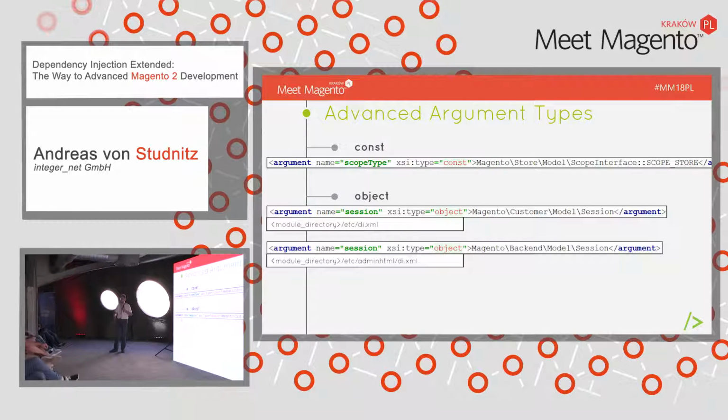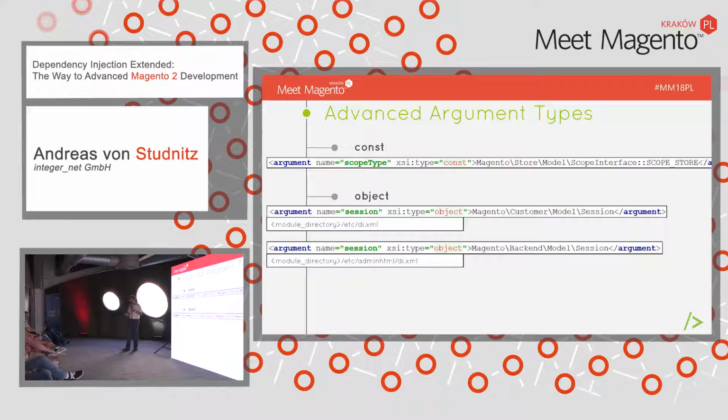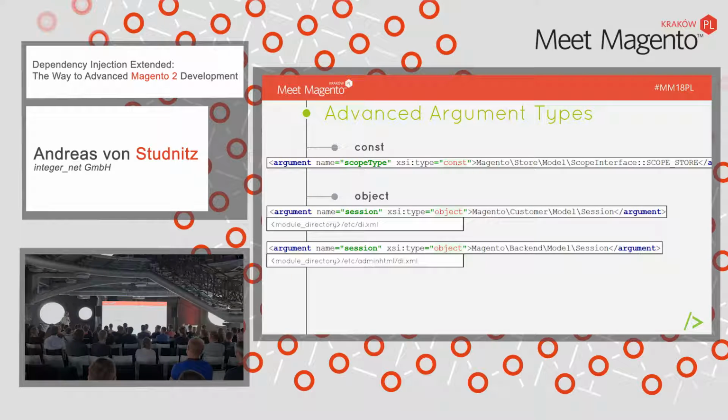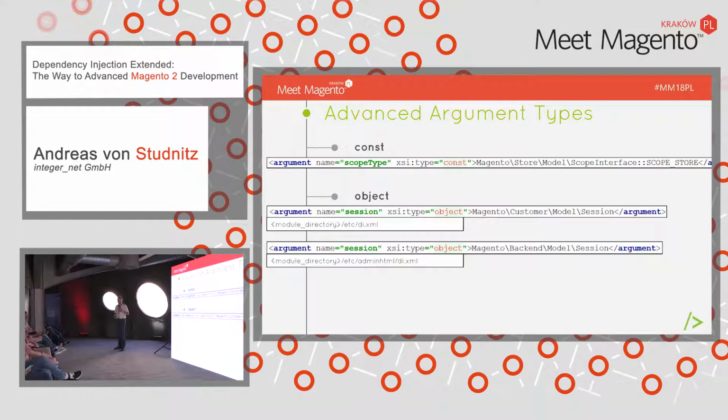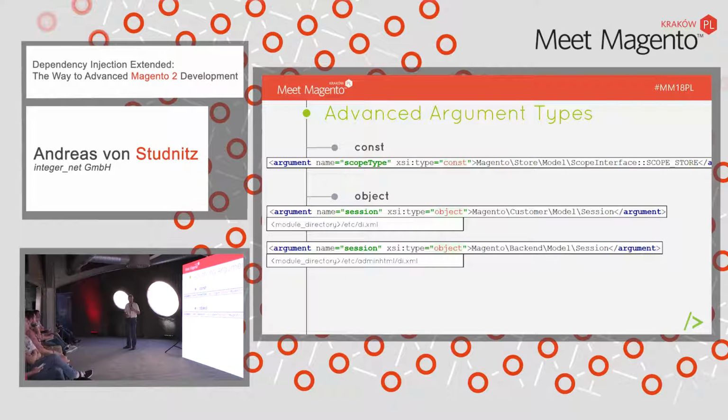The object here gets really interesting, because this is the second method to inject an object into a constructor. You can not only do that via the constructor parameters, but you can also use the arguments, and you can override an existing argument with that by having your own class, for example, which inherits the original class or implements the interface, and has your own implementation, which does something different or more or whatever. And so you can override stuff from the parameters without having to extend the original class.